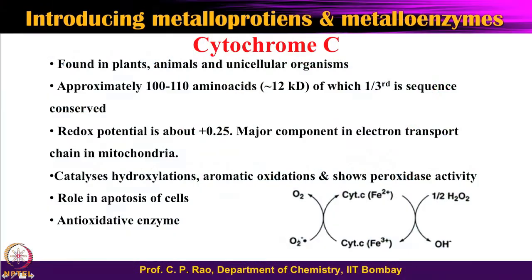So, for example, O2 minus should be removed, and the radical should be removed and made into O2. So, O2 is danger free, and O2 minus dot is highly dangerous or toxic. Therefore, cytochrome C in its oxidized form, Fe3 plus means oxidized form, will take up this electron and go to Fe2 plus, cytochrome C Fe2 plus. That means the enzyme is reduced, and the O2 minus is oxidized to O2.